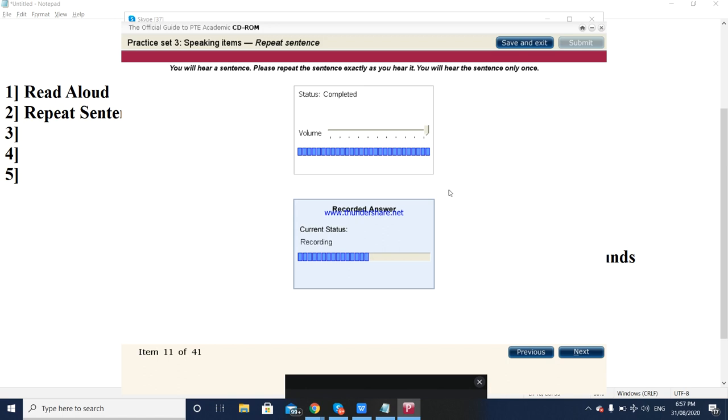Are you guys able to understand what I'm doing? Yes. So I'm not speaking the full sentence, and whenever I'm not sure, I'm just mimicking the sound. I'm not skipping the word. And neither am I replacing the word with something else. I'm just mimicking the sounds. So it might sound a bit funny what I'm doing, but guaranteed means guaranteed.